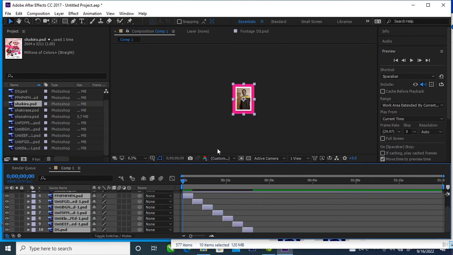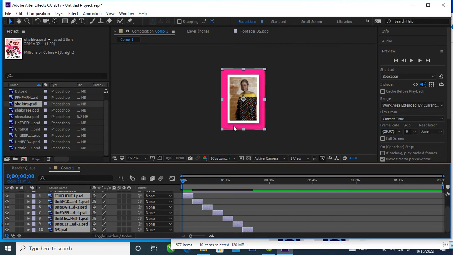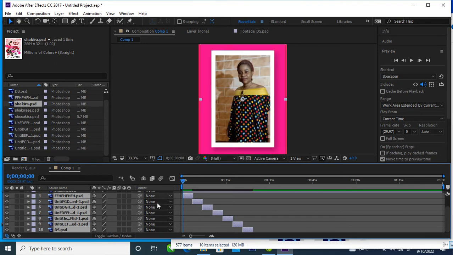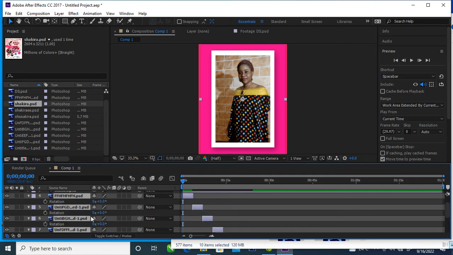So what we are going to do right now, let's go over to rotate. Pressing R automatically brings that up. So add a keyframe at the start point, then you pull that a little bit forward just like so.